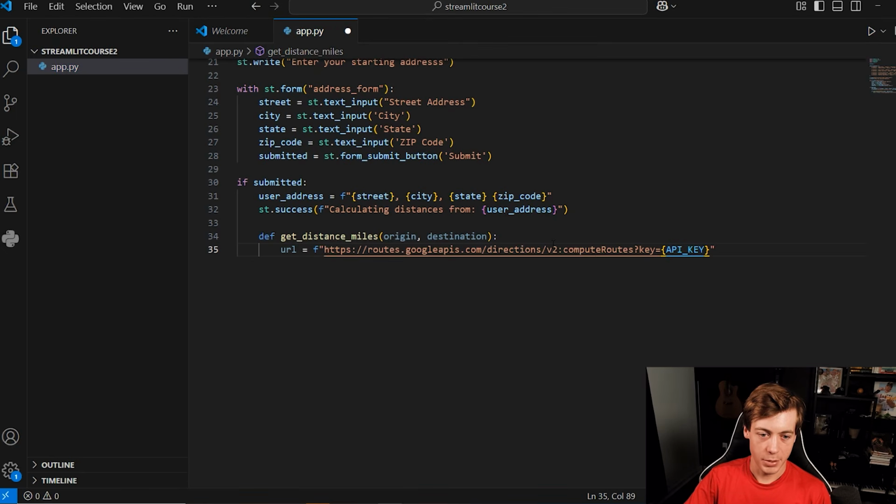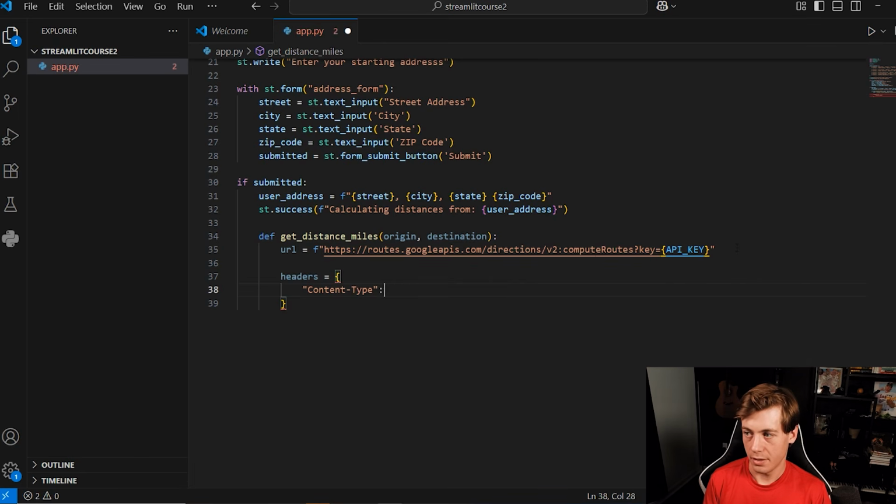So routes, Google APIs, directions, v2, okay? Then we're gonna set our headers and our body. So we'll go back over here on space, say headers equal, and then inside over here, we'll say content type.